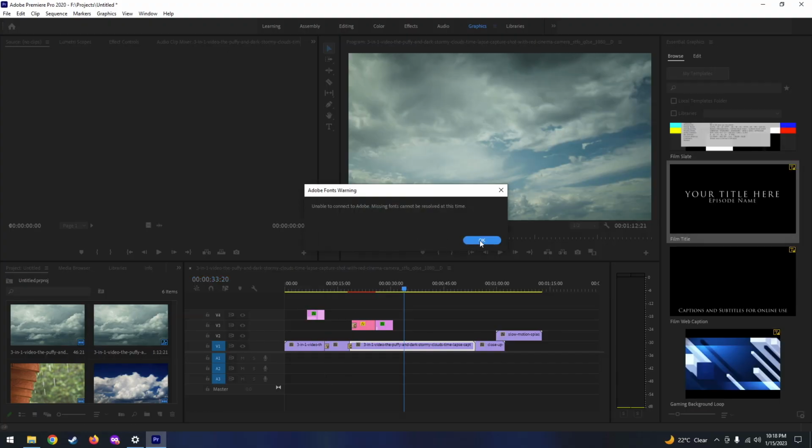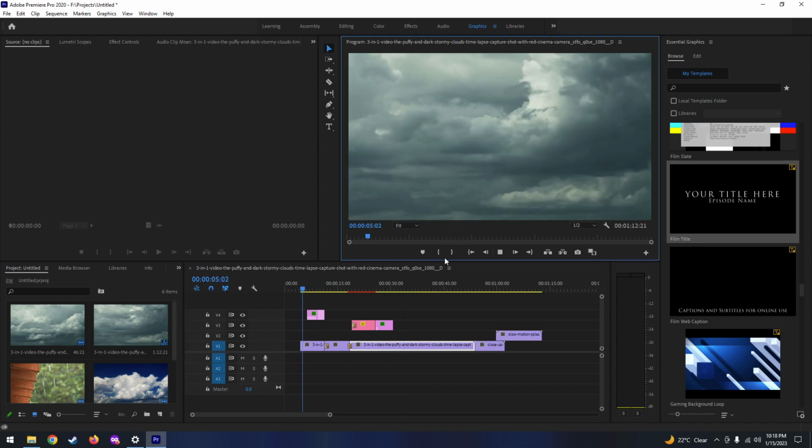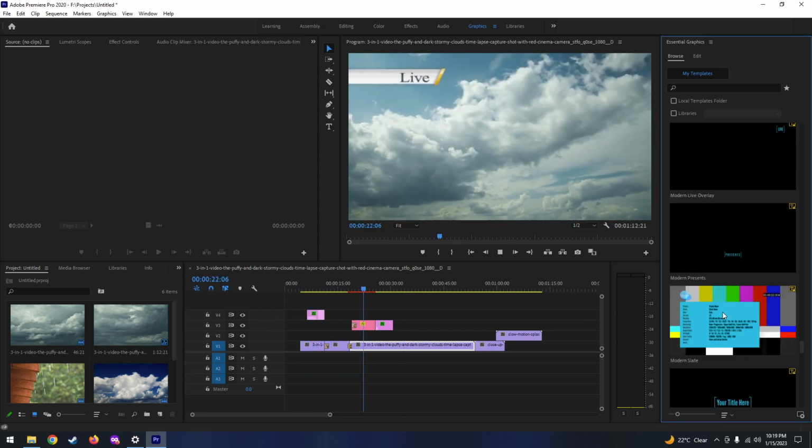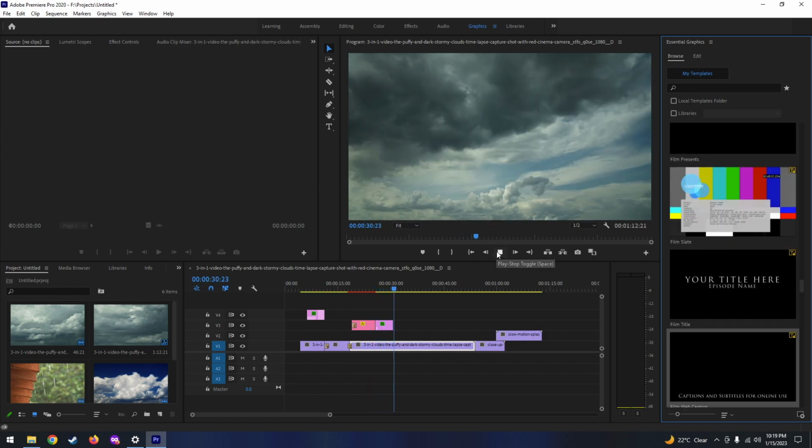Another con with Adobe Premiere is that it requires a lot of system specs, a lot of system memory. So you won't be running Premiere Pro on a 4GB system. You need at least 8 gigs with some form of dedicated GPU, something dedicated to processing graphics, because this thing takes up a lot of system resources.